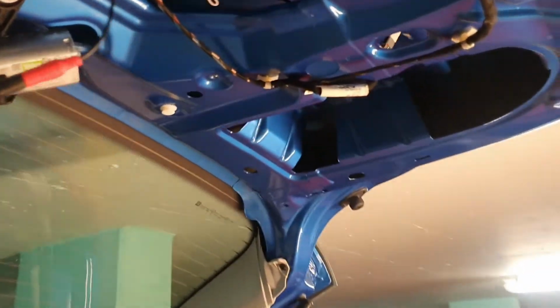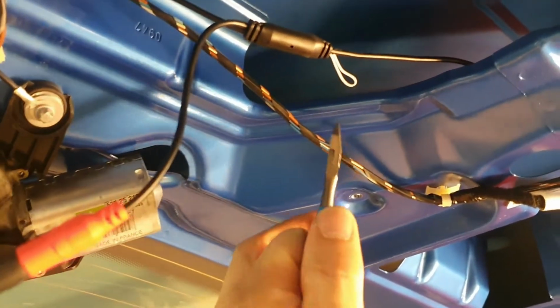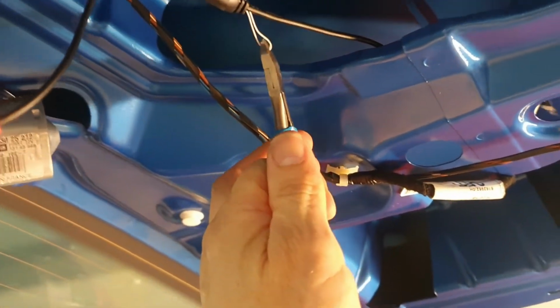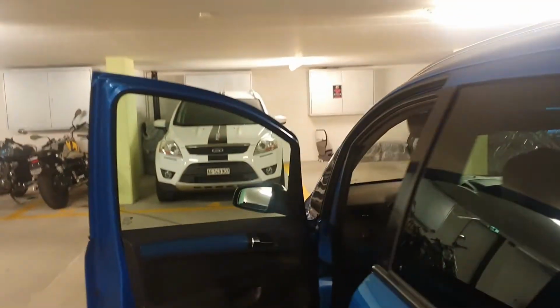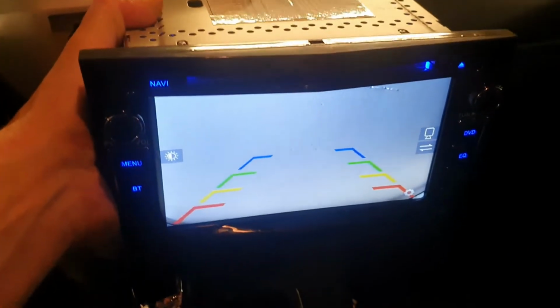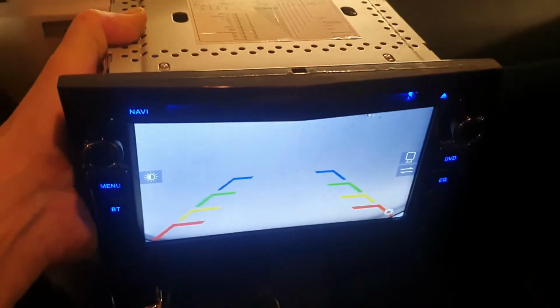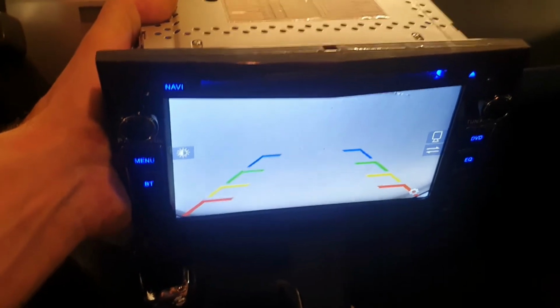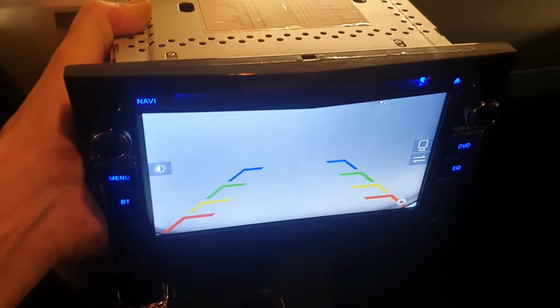So just one more tip, I believe. If we cut this loop here, like so, if we cut that, then the camera's going to give us some guidelines. So let's see if that works. Okay, just to prove that we do have a picture, these are the guidelines now showing up on the camera now that I've cut that little white lead. So the default position is no guidelines. If you cut that white lead, the camera will provide these guidelines. Cool, eh?